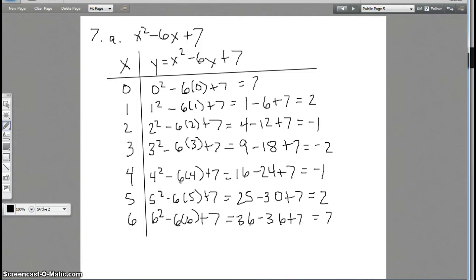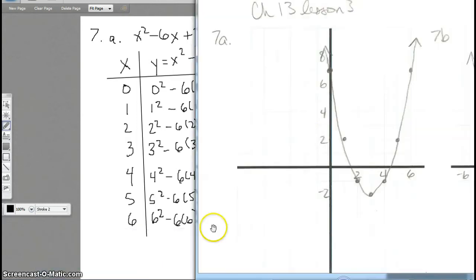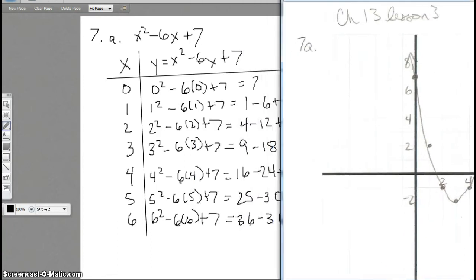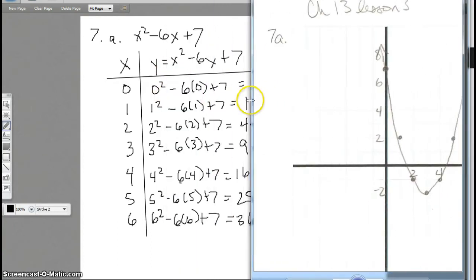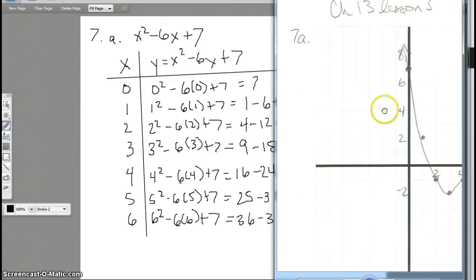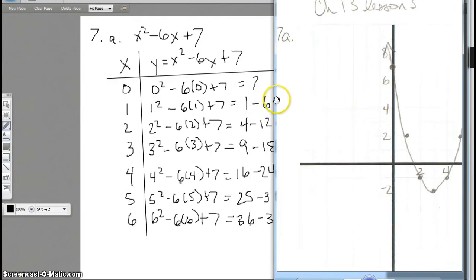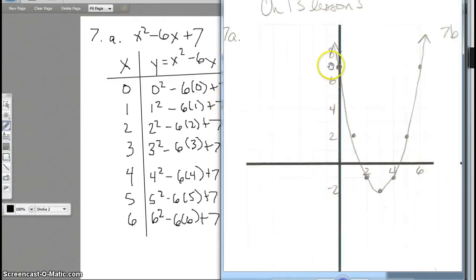So now we just need to look at the graph for this. So let me pull up the graph. Here is number 7, part A. And I can't actually make it fit on here. Let me see if I can squeeze this over a little bit. Still can't make that fit on here and see the data table. Okay, so this is our graph for number 7, and we can see that it crosses the x-axis 2 times.